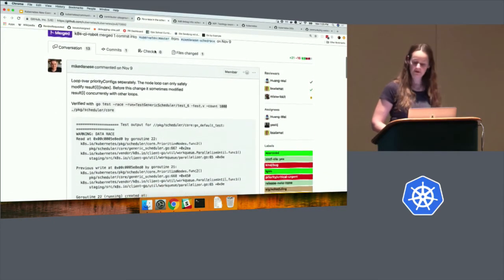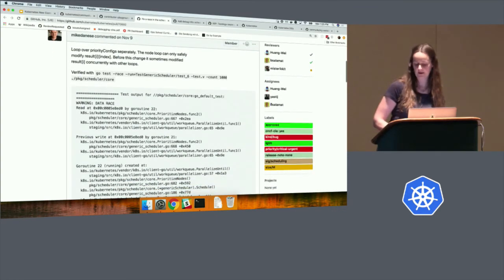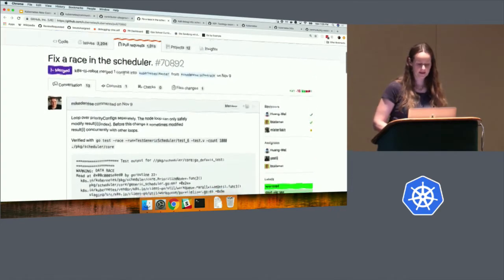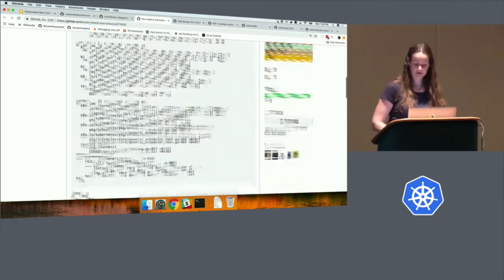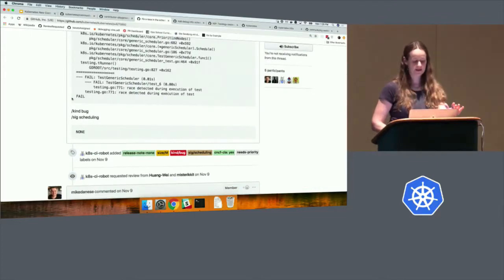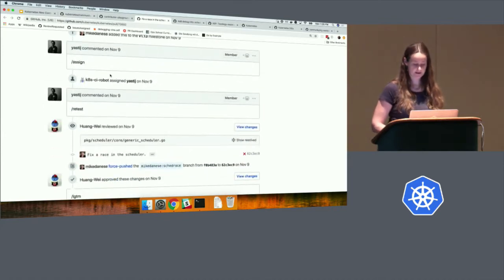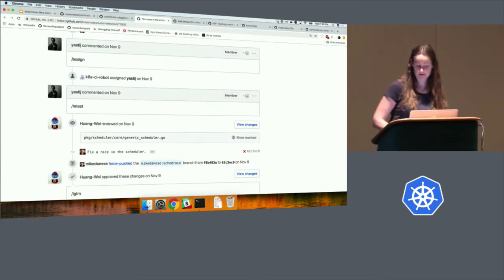This is an example of a bug fix. You can tell by looking at the stack of labels on the right. And you can see the description. You can see the SIGs and the kind that got added. It failed a couple tests. Somebody self-assigned, actually. Look at that.